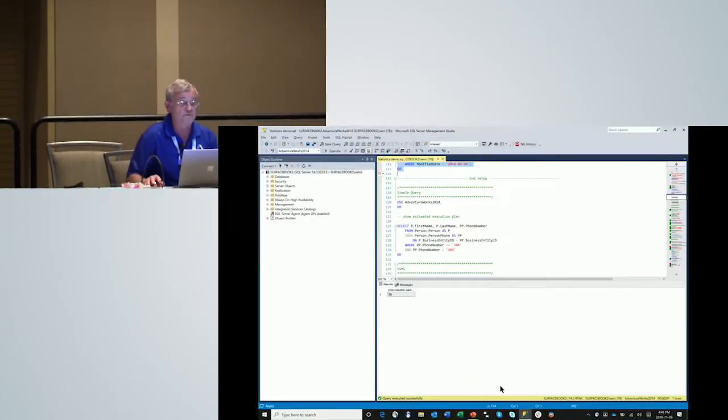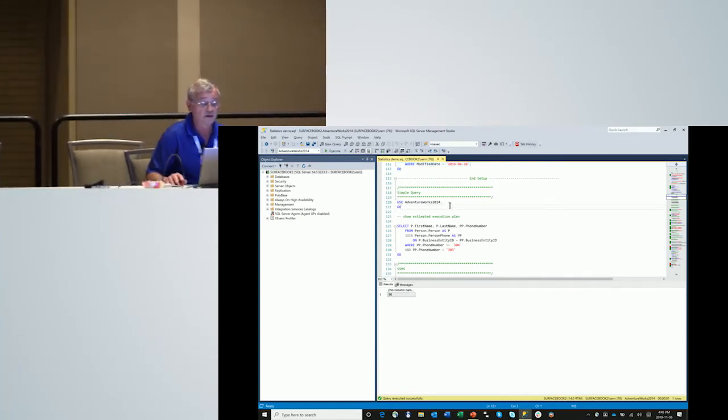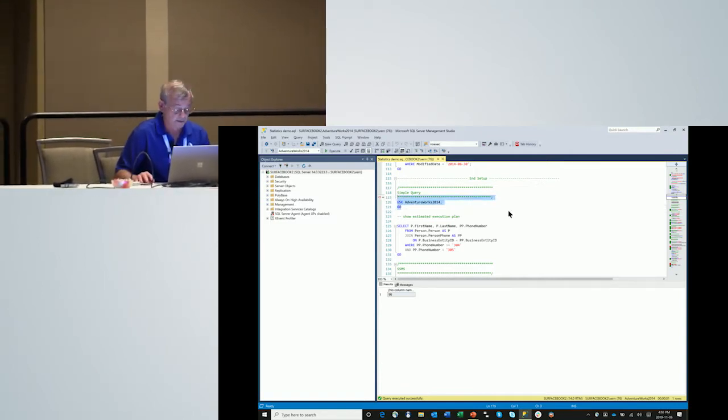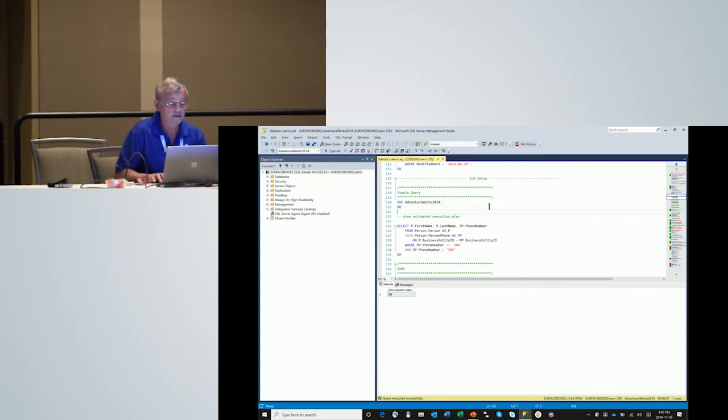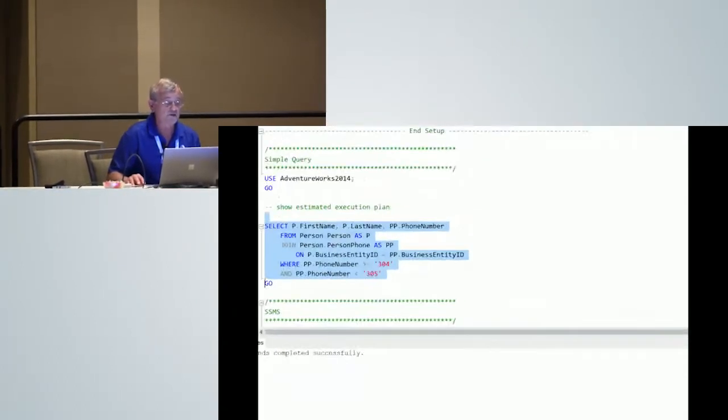By the way, I'm using SQL Server 2017, and I use AdventureWorks 2014 as a free example download from Microsoft. And here is nothing more than a simple query. I'm not going to execute it.